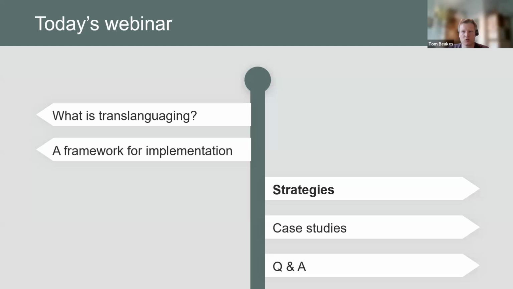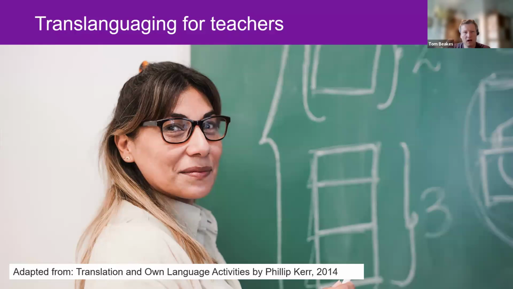So we are going to look at some possible strategies for exploiting students' own languages. It's not meant to be exhaustive. It's a little bit of cherry picking some ideas that I thought might be useful. I did want to start off by thinking of translanguaging strategies for teachers. This is only really applicable if you're in a type C context where you share a language with the students, or you're in a type B context and perhaps you've got home language support from your TAs. I know a lot of classrooms where that's the case. And these techniques you could teach to your bilingual teaching assistants, to use with the students.